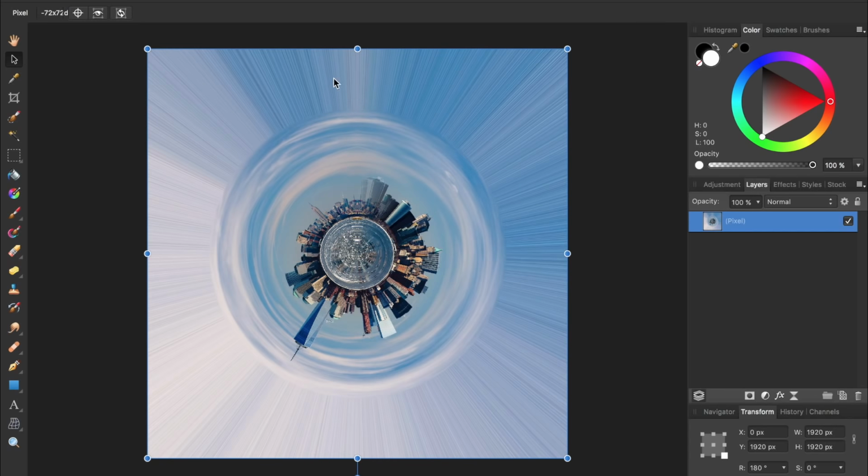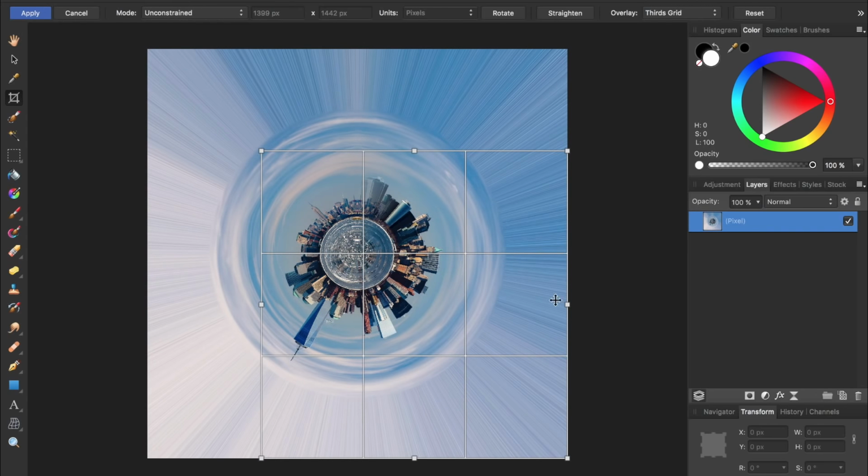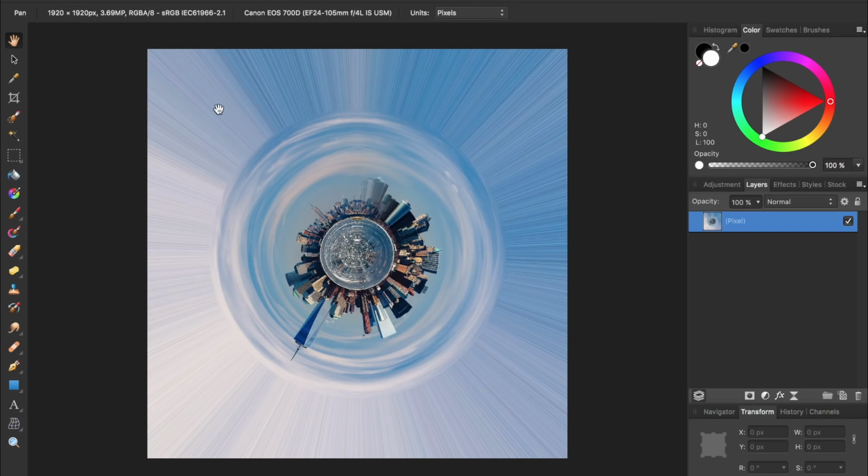If you want to get rid of all these extra lines that are going around the planet, you have two options. One, you can press C for the crop tool and then just bring in your picture so they're no longer showing. Or if you don't want to do that, then we can apply a mask so only this part of the picture is being shown. To do this, we'll use the elliptical marquee tool to make a selection and then apply a mask. So click and hold on the rectangular marquee tool and then select the elliptical marquee tool. Then while holding down Shift, you can click and drag to make a perfect circle selection.